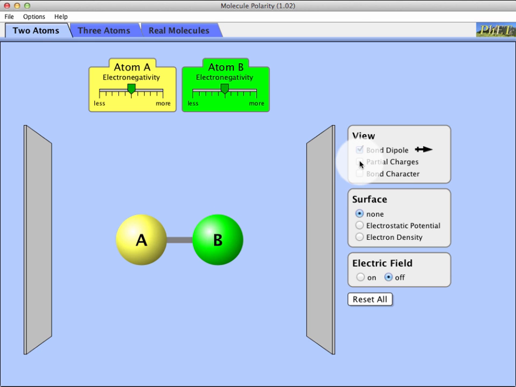When we click on partial charges, there's no partial charge whatsoever, and the bond character you see right here is purely covalent. And what you're going to notice as you start to play with this model is that you'll get this bond to shift between more covalent in its character and more ionic.